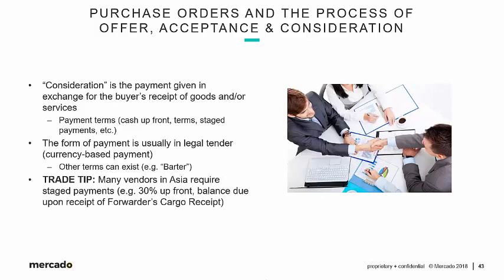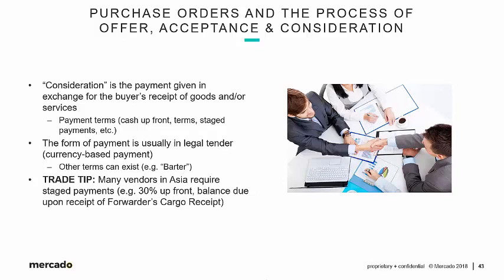Final slide in this section. Consideration is the payment given in exchange for the buyer's receipt of goods and or services. It's the terms of payment, basically. Cash up front, credit terms, stage payments, etc. The form of payment is usually in legal tender, a currency-based payment, certainly the case in our example. But there are other terms, barter being the best example.